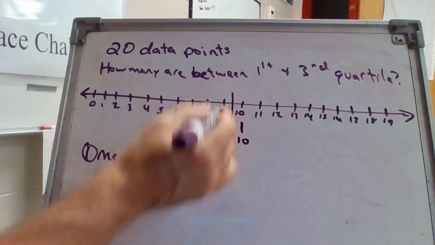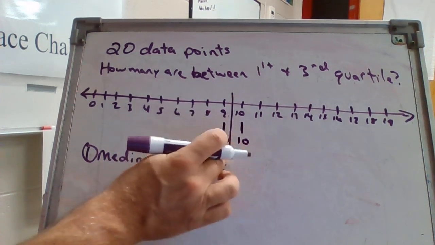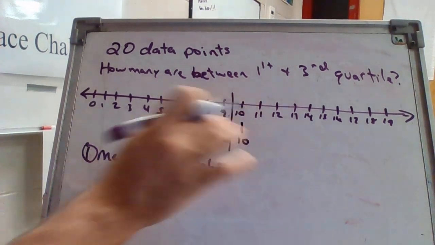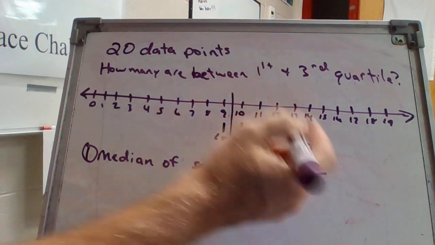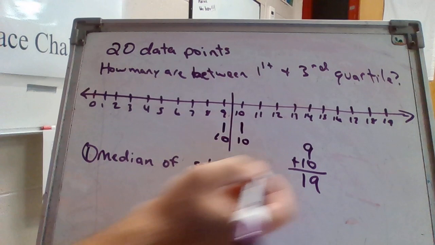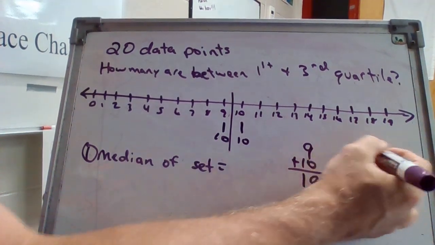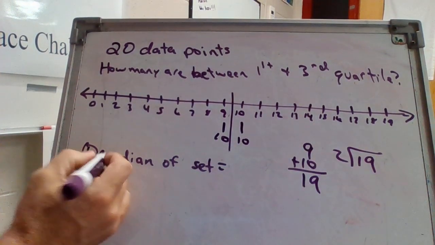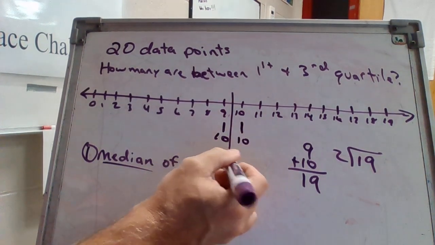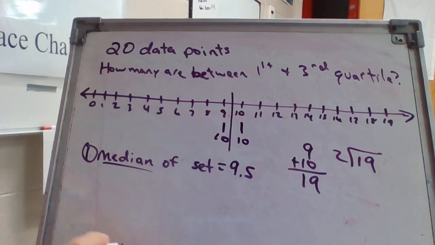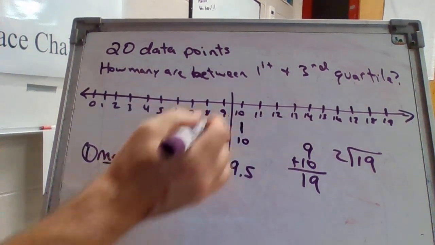We understand how to find the median when you have two different numbers. So you have 9 and 10. We shouldn't have to do this in 6th grade, but however, 19, you're going to divide it by 2 to find the median. And of course, we know that's 9.5. So the median is 9.5.